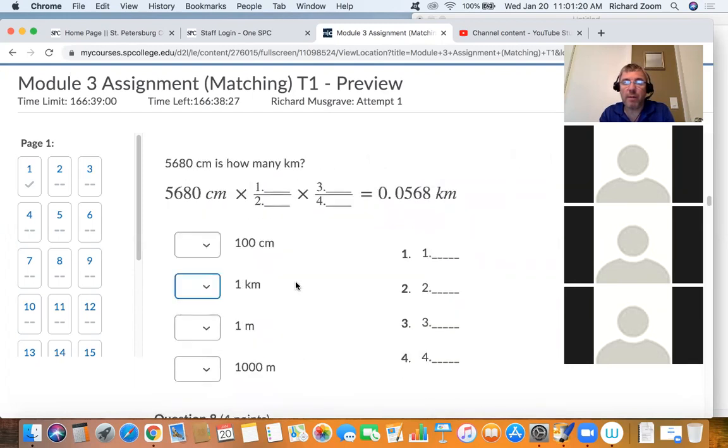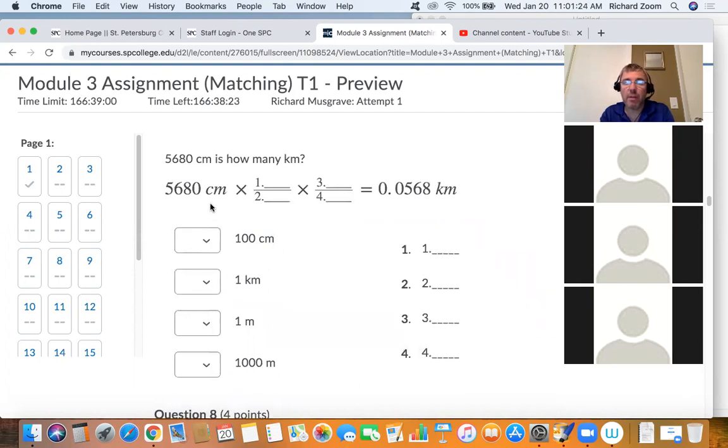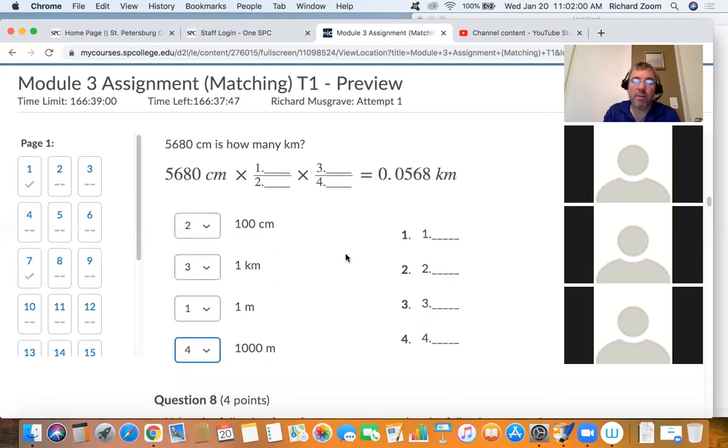And for the more complicated ones that have more than one step, you can apply the same kinds of concepts. We've got centimeters on top, which means number 2 would be centimeters. 3, we want that to be kilometers at the end, so that'll be number 3. And then we just have to figure out what goes in 1 and 4, and those have to match whatever we've got here. So we know that 100 centimeters is number 1, that's equal to 1 meter, so that'll be number 1. And 1 kilometer is equal to 1,000 meters, so that'll be number 4. And that's how you would fill in the numbers here for the units. Does anybody have any questions so far?